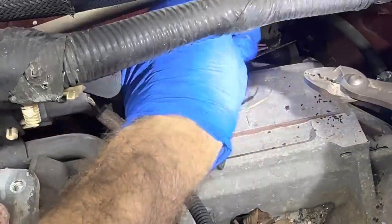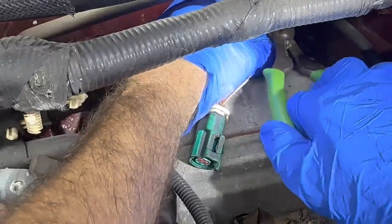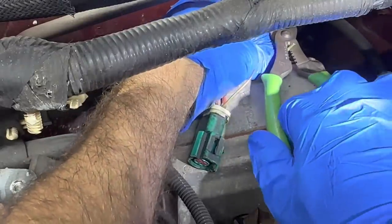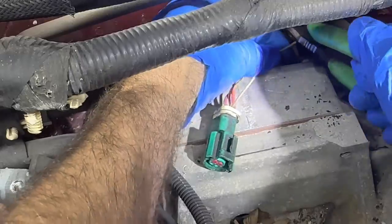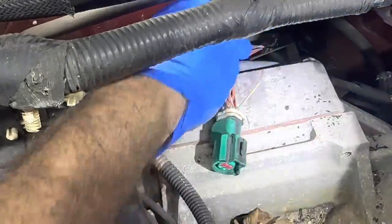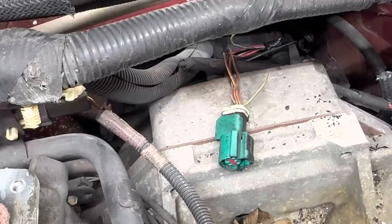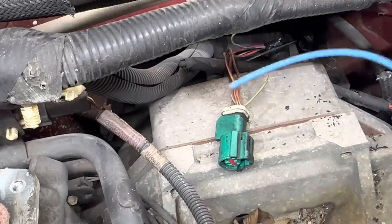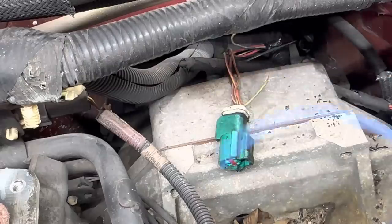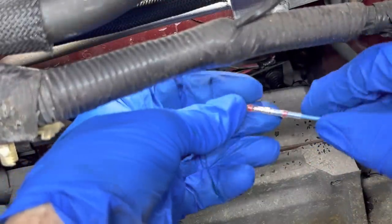Let's strip this guy back. Hot. I got a nice pistol grip. Oh, I cut it short. Did you see that? I was wrong. There we go. Nice. So we've got the wire restripped, cut. Copper looks good. It's not corroded. We're going to go in here with some heat shrink splices, a piece of wire to make up for what we cut away, get this reconnected. Don't go anywhere. All right, giving it the lean here. I'm bear hugging the engine.